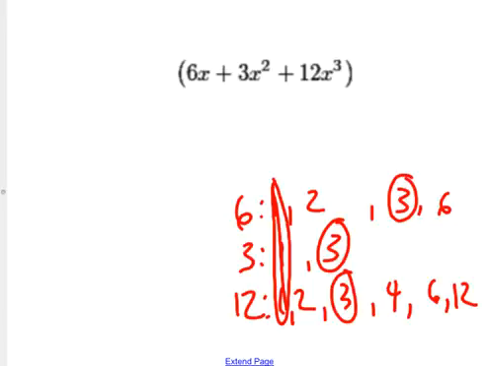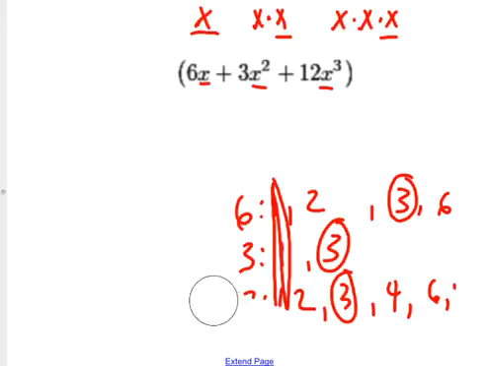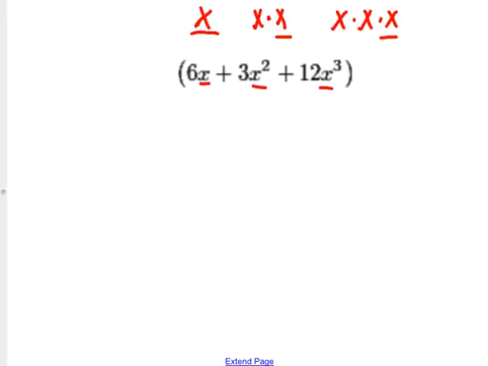Now, here, my factors of my x's, I can think to myself, well, this has 1x, this has 2 x's, there's 1x here, there's 2 x's here, and there's 3 x's here. Well, what do they all have? Well, they all at least have 1 x. So that's something that I'm going to pull out of all 3 of these. So here we go. Let me just erase this. Give me a little room. Okay. So I know that I'm going to pull out 3x from each one of these terms within my expression.